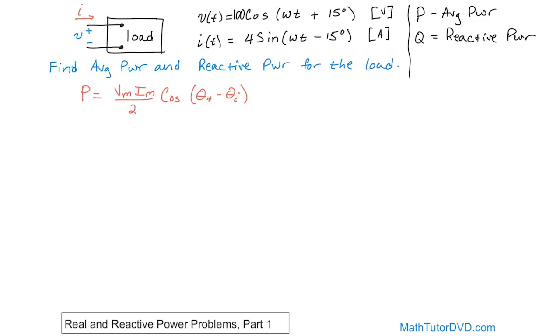Because remember, in circuit analysis, the way that we're doing it is we want everything written in terms of a cosine. This is a cosine, so this is the proper phase angle for the voltage, but the current is written in terms of a sine. So if you just plug in negative 15 degrees there, you're going to get the wrong answer. You need to convert this sine into a cosine. Everything needs to be in the same format in order to make any progress. So before we can actually use that, we need to convert this.